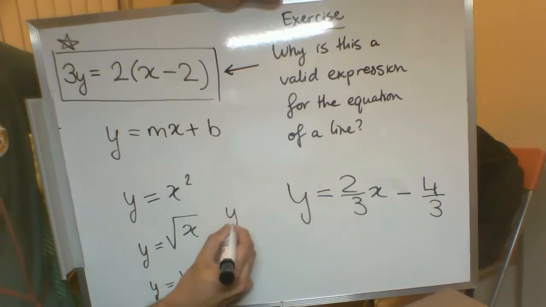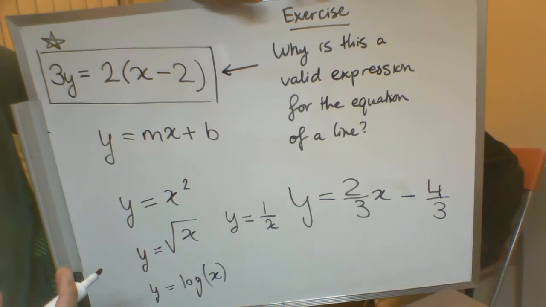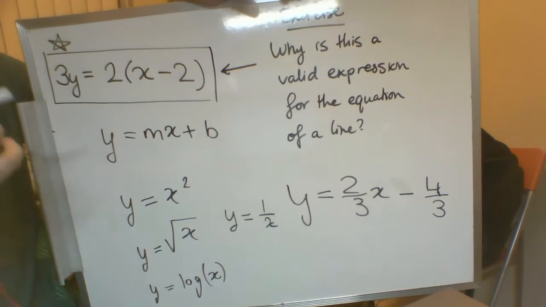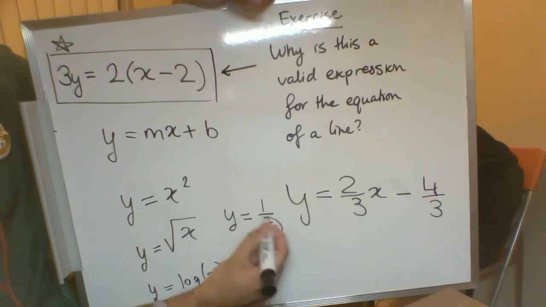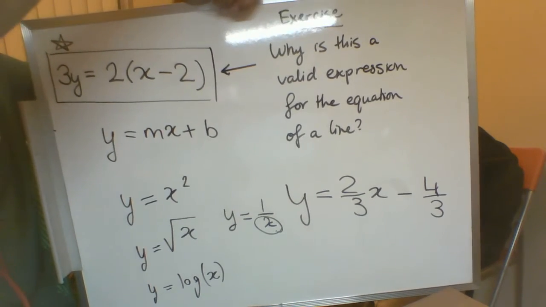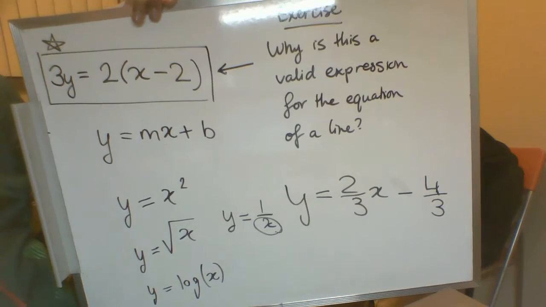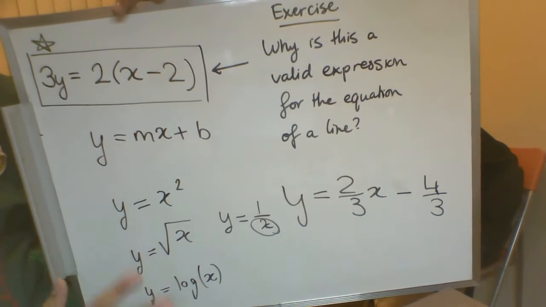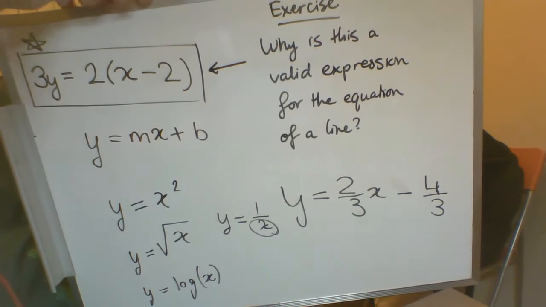Even if we were trying to graph something like y equals 1 over x, that would give a different looking graph. But as long as you're dealing with just y's and x's, they're not in the denominator of a fraction, and they're only being multiplied by other numbers, not by each other, they're not being squared or square rooted, there are no logarithms involved, and there are no sines or cosines, if you remember them from trigonometry from last year.